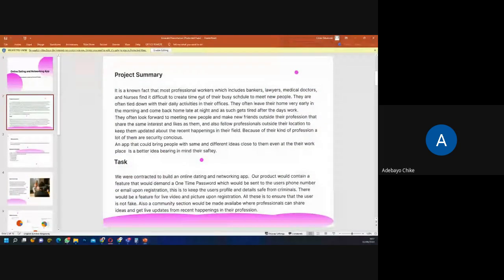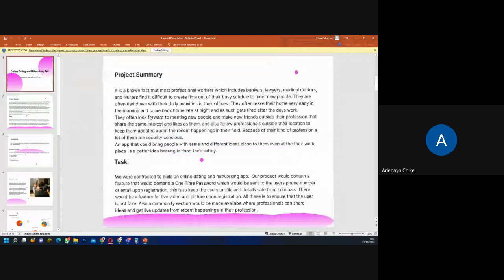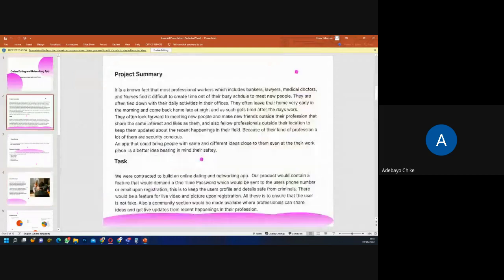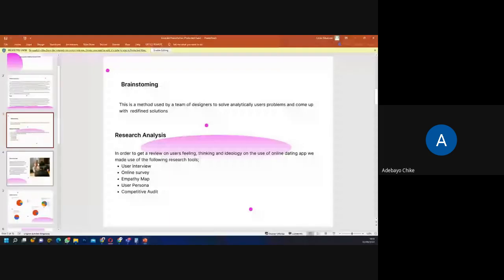Cool. So thank you for the summary, and the same way, okay, they listed the steps they used here, going to brainstorming, right? So I don't know if any one of you were taught design thinking. Yes, we were, right? I think Commission did that. You did design thinking, right? Yes. All right.